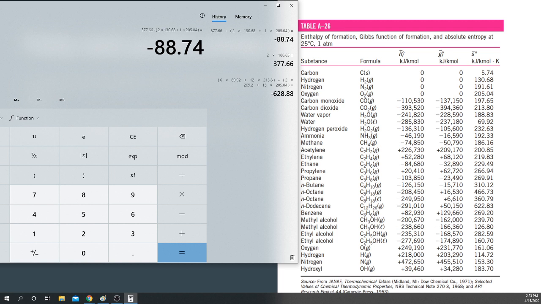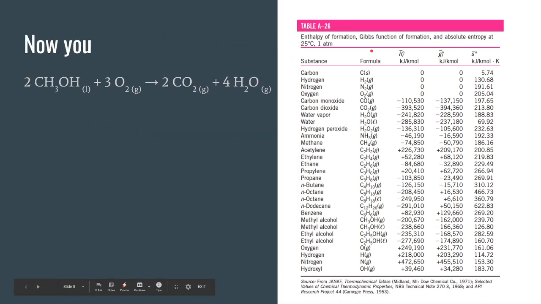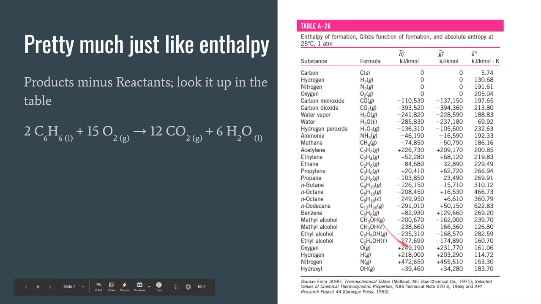Products minus reactants. The water minus the hydrogen and oxygen. Just using numbers off a slide very much like this one, or out of the back of the textbook. The textbook has lots and lots of tables like this one right here, with enthalpy in one column, entropy in another column, and then something called Gibbs free energy in a third column. We'll get to Gibbs a little bit later.